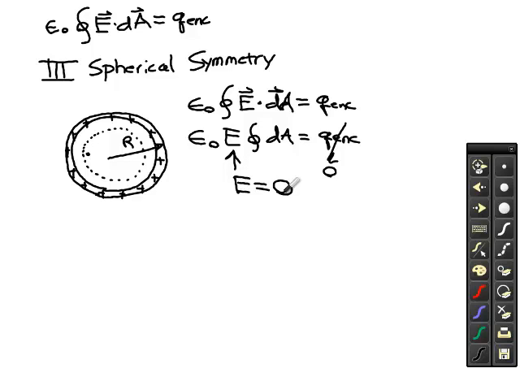So it's that simple, folks. According to Gauss's law, if there are no enclosed charges inside your Gaussian surface, then the E anywhere on that surface should be zero. Okay, so this is a case, by the way, this is little r, and the case where little r is less than big R.